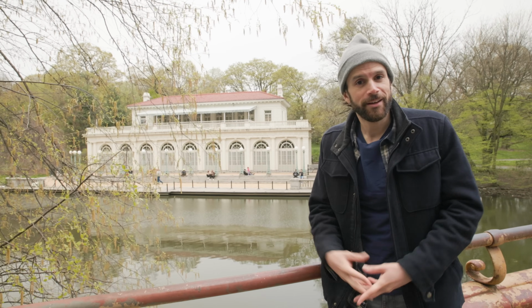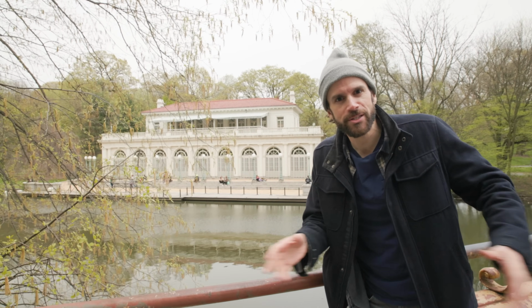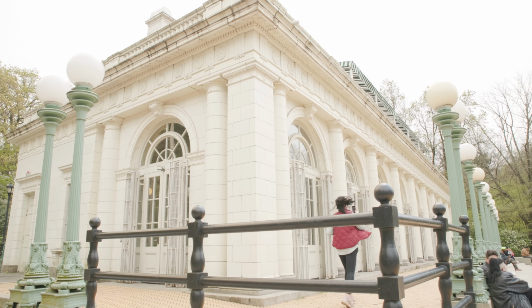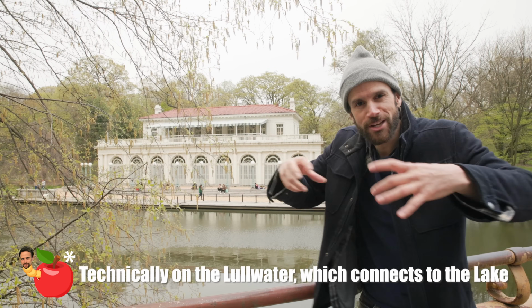Okay, so the park is opened, but it evolves as people evolve, and you see little buildings and things that were designed afterwards that kind of catered to the new tastes, right? We talked about how it was all natural at the beginning, just fields and stuff, meant to be a slice of nature. Well, other things were built later on like this. This is the boathouse. It's on the 60-acre water, which is a lake. 60 acres all the way down there. It kind of snakes around a little bit.